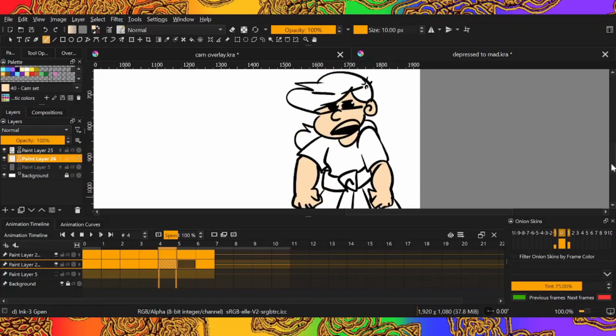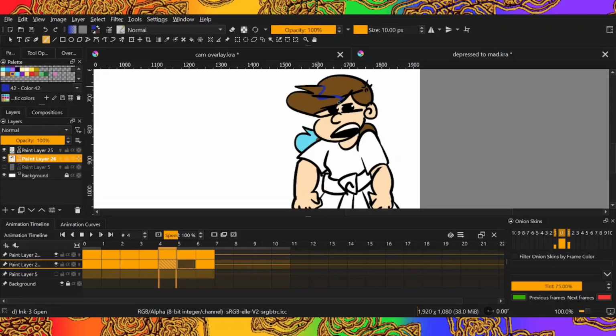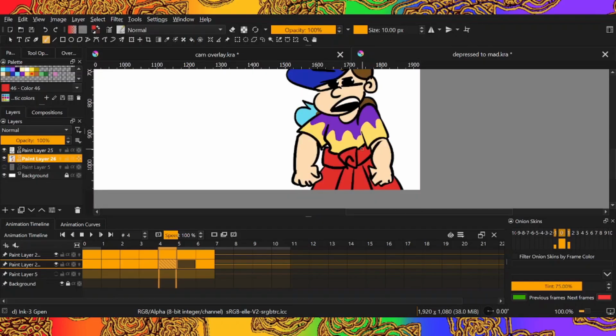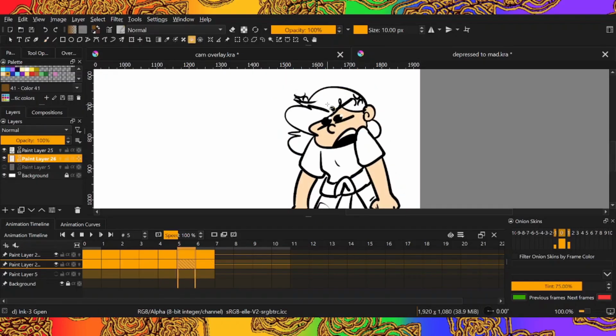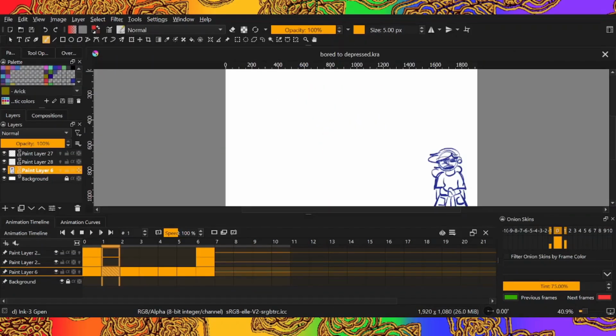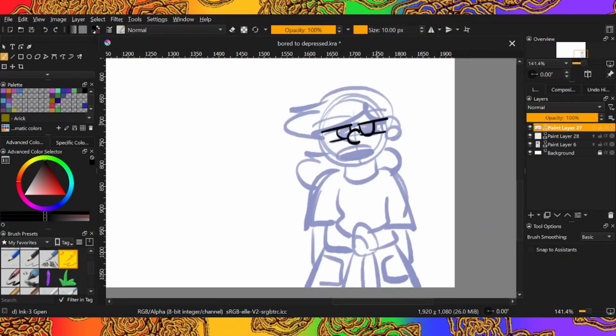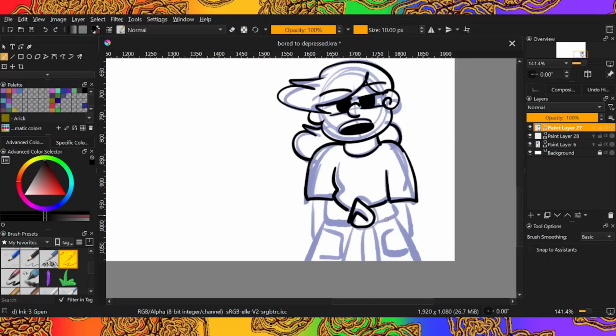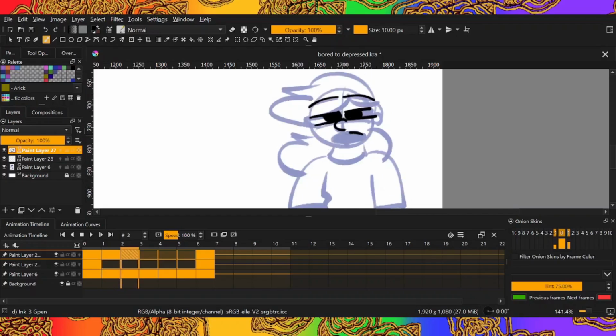Now, the hands weren't too difficult. If anything, I was worried about the faces the most, because I didn't want to make the face too big compared to the previous one that I had sketched out and done. That was a bit of a worry. And I didn't forget to do the angry, depressed little effects. Because they were in the sketch, it was pretty simple and easy to do, so not too many issues with that stuff.